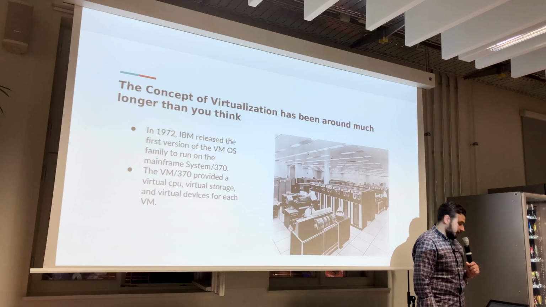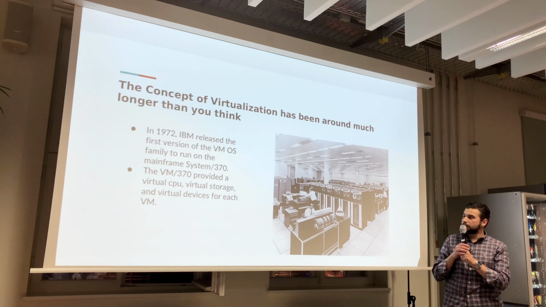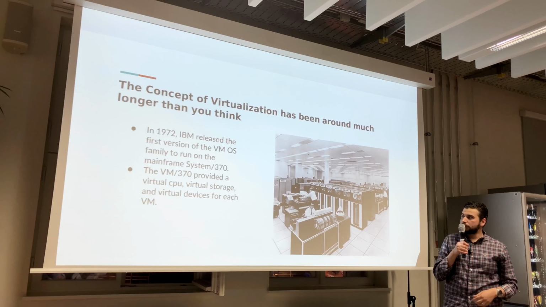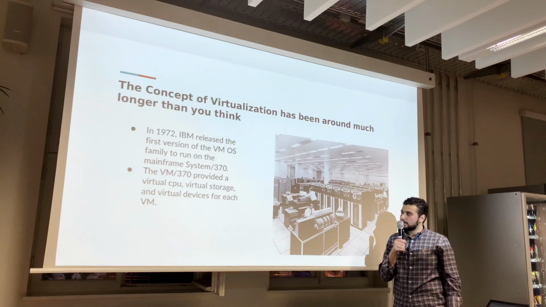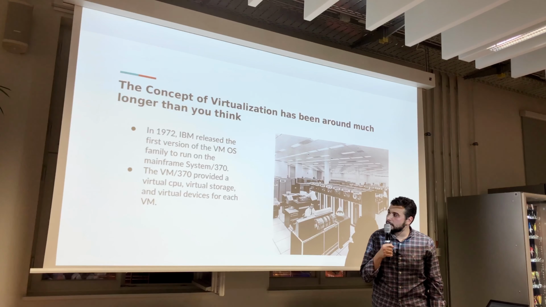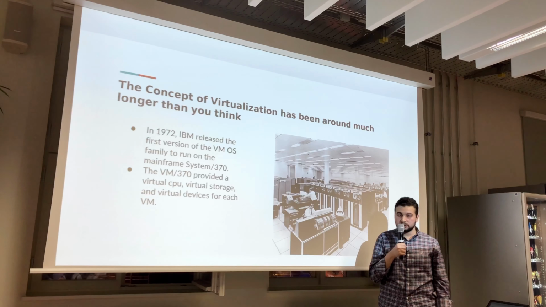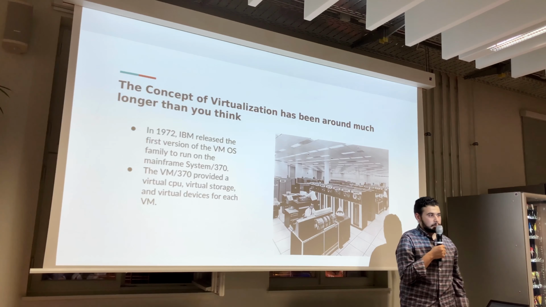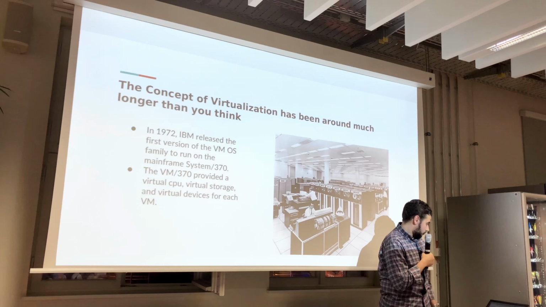Virtualization has been there for much longer than you think. The first virtualized OS was called VM/370, developed for a mainframe system in the 70s. It provided virtual CPU, virtual storage, and virtual devices. I would say maybe for you this is pretty standard, but in the automotive world these are quite advanced features.